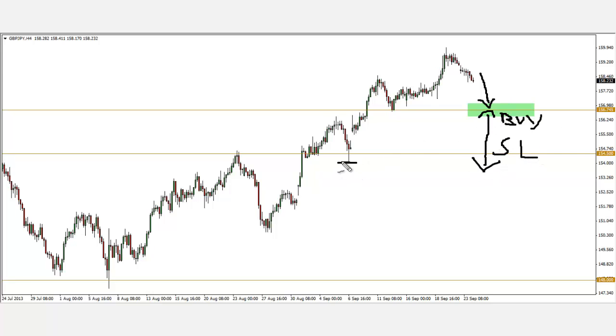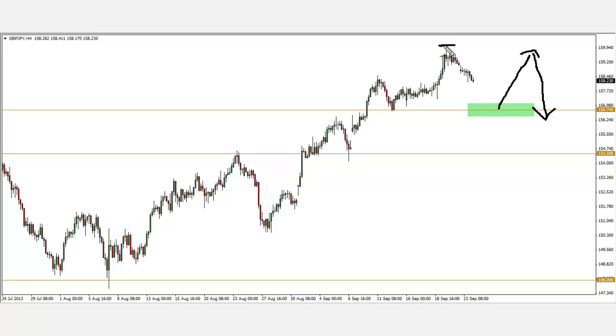The green zone I'll buy, and here is my stop loss. This area is how much I'm willing to risk for this pair. Profit target wise, you can look to ride the trend. But please set the trade to break even when price reaches this swing high over here. What could possibly happen if you do not set it to break even is that price may have a bounce up here, and here could be a potential resistance and price will come back lower. You wouldn't want your winning trade to become a losing trade. I would suggest setting it to break even when price approaches this swing high. And that's for the pound yen.